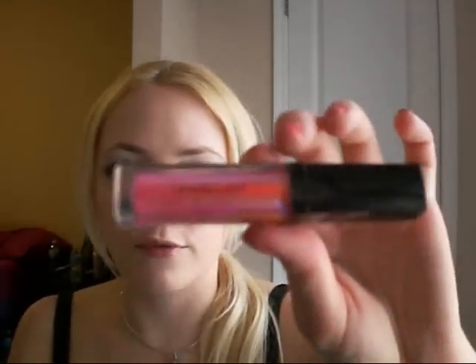Next thing would be Inglot. They finally have a website you can purchase on for the United States, so I was really excited because I've heard so many things about it. The first item is 544 — this is the AMC lip gloss. As you can see, it's like a duochrome lip gloss. It's just so pretty. It's this nice deep pink, peachy pink kind of color on my lips and it looks amazing. I love this lip gloss. Like, just to pull this out of your bag, it's amazing. I'm going to buy all the other ones.